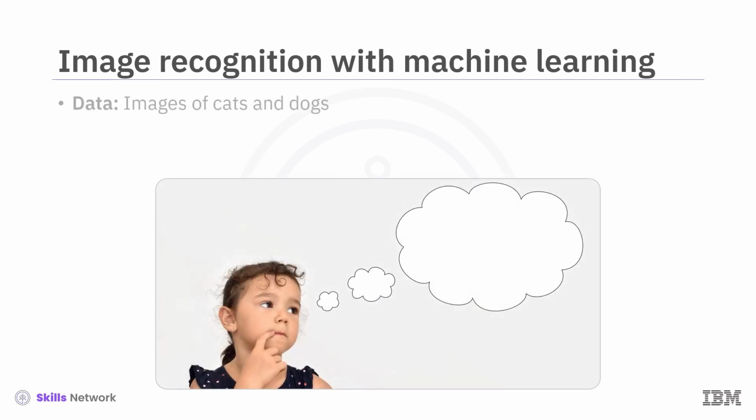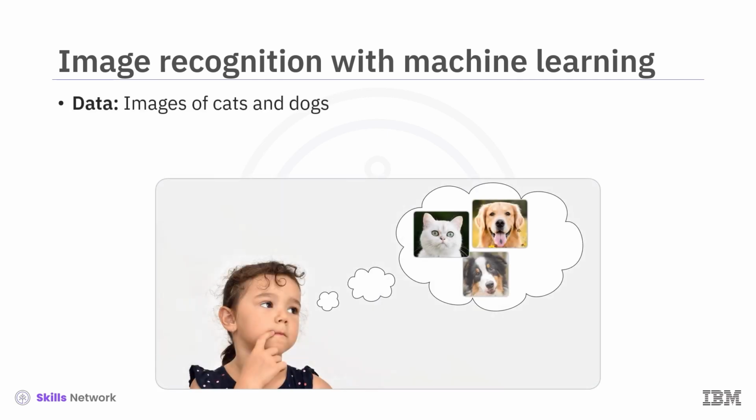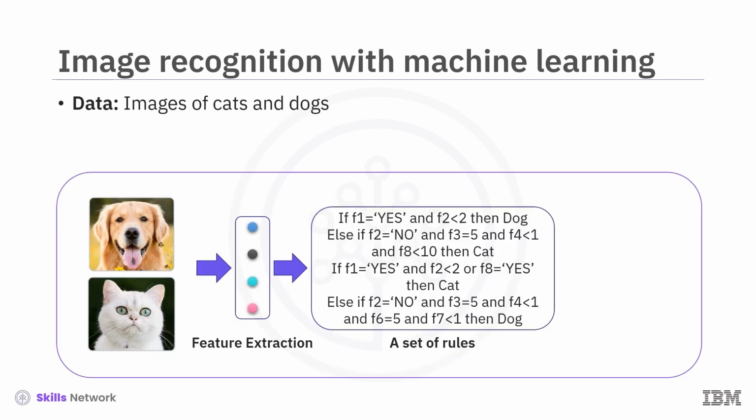Assume you have a large collection of images of cats and dogs. You want to develop a software application to differentiate cats from dogs. The first thing you must do here is interpret the images as a progression of features. For example, does the image show the animal's eyes? If so, what is their size? Does it have ears? What about a tail? How many legs? Does it have wings?